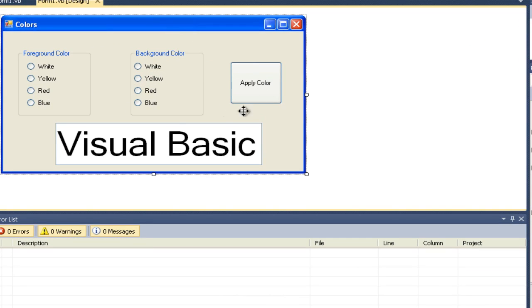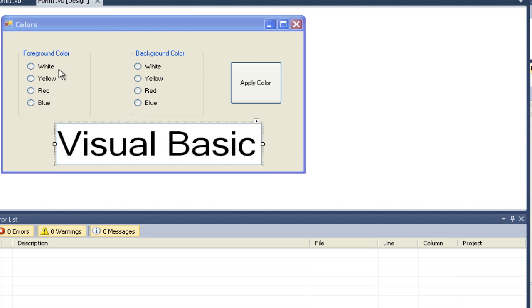Now we're going to think about how to write the code. Of course, I think it's very obvious that we're going to use if statements. So if the foreground color is white, set the foreground color of this text box, using VB, to white, and so on for the foreground colors, and also for the background colors.